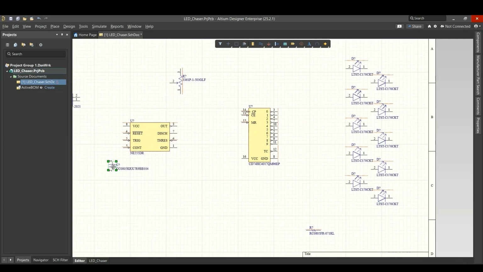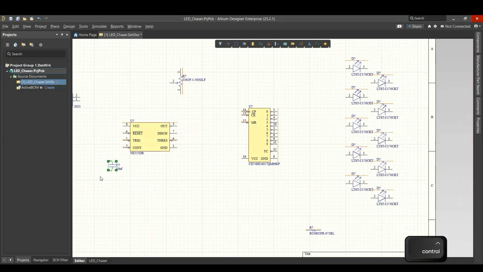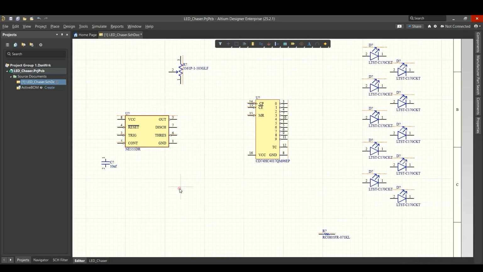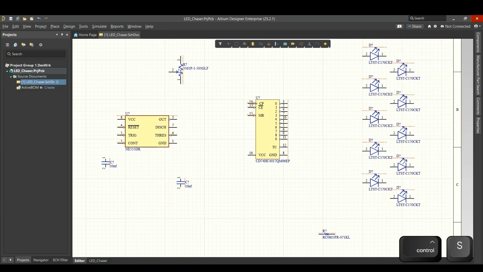So place the capacitor somewhere like here, and here you can change its comment to say what this component is, what is its package, and what is its value, which is 10 nanofarads, but it's a bit long. I like a short form of names, so I just leave the 10 nanofarads. Nice. Copy it, paste it, and place it somewhere like here. Now we have 2 capacitors. Change its comment to 10 microfarads. Brilliant. Save it.